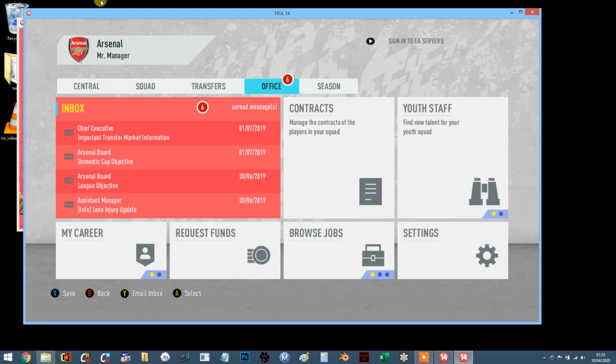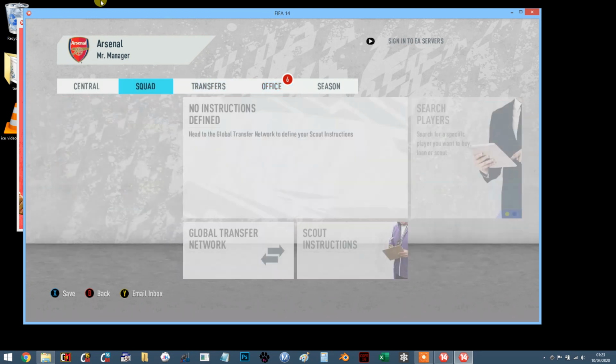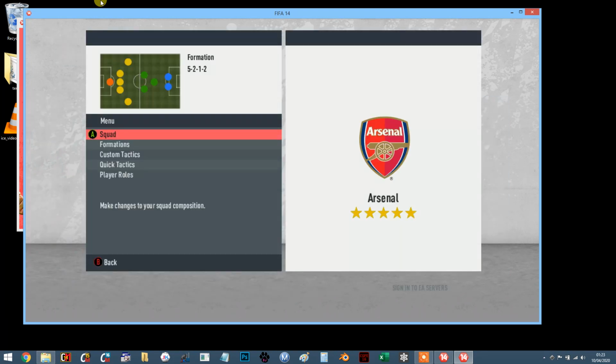I really quite like it. I quite like this a lot actually. I'll probably use this layout for future themes as well. But yeah, that's pretty much it really. What else did I want to show? Oh yeah, I just wanted to show you the team management as well, because these are the main menus here.